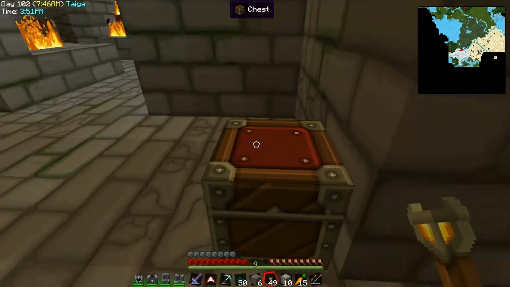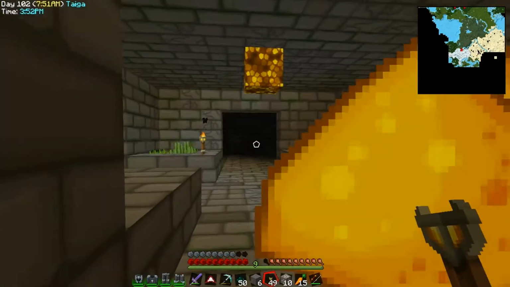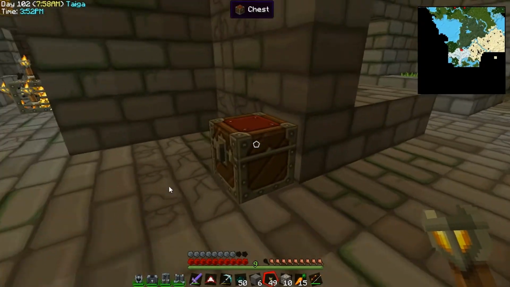Okay, I got an achievement for something. Lapis lazuli, creosote bottles, and pumpkin seeds. Right, I'm going to use this chest to actually store some stuff in. Do I have any sticks on me? I do. Okay, that's a good idea then.